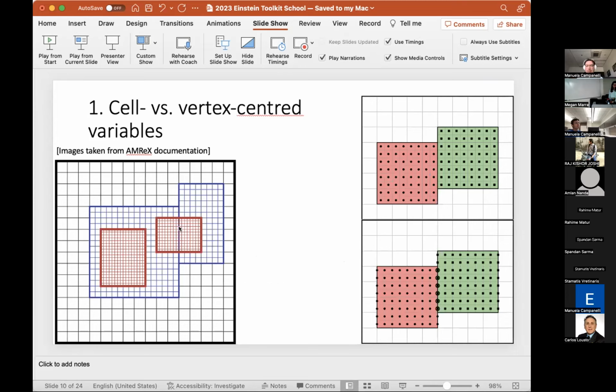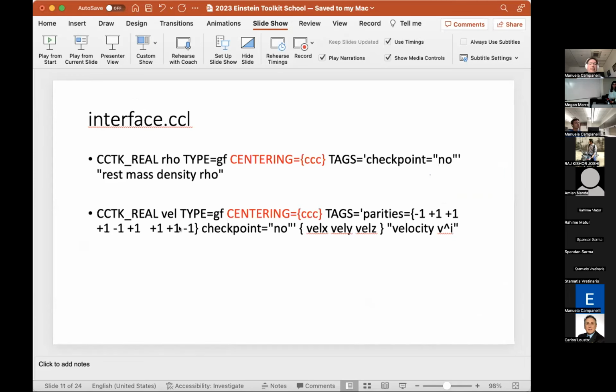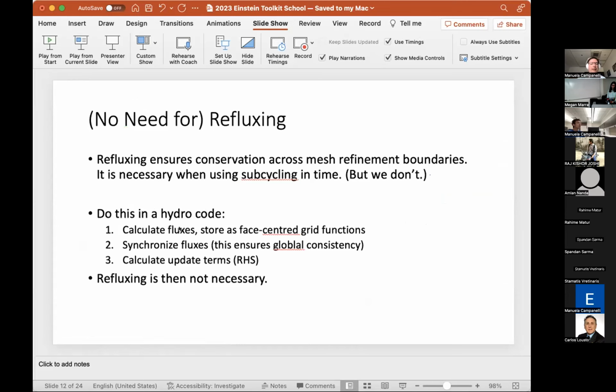In the past few slides of my presentation, I was going to go into some details of how you actually program against CarpetX. I put that in there because I didn't quite know my audience. Given that half of you haven't programmed with the Einstein Toolkit yet, I want to leave that to a different time. It's there in the slides if you want to know it, but we don't need to go into details on exactly how you program the interface with CCL, because you might not even have heard about what interface CCL is. So I'm going to skip over that.